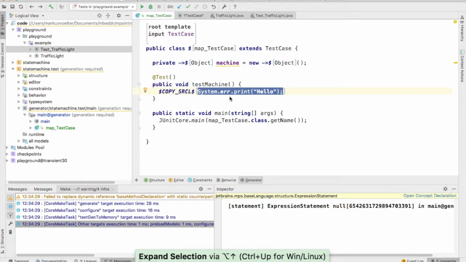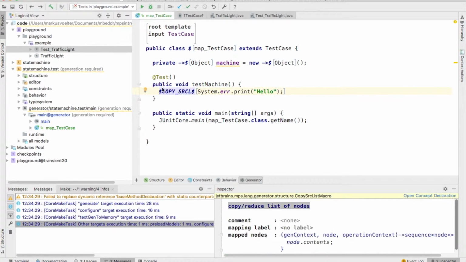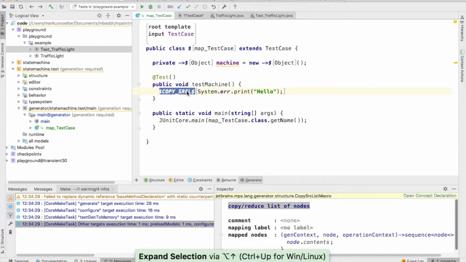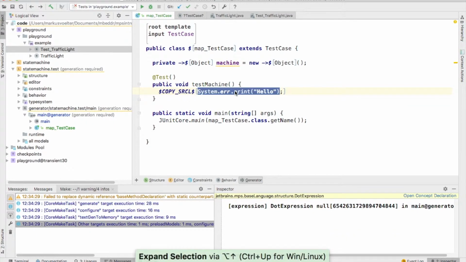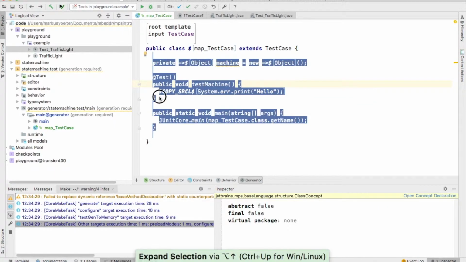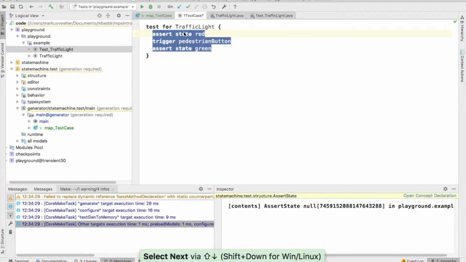So I wrote the println only to have some kind of statement to which I can attach this copy source macro, because I have to attach it to something, right? I could have instead written whatever, new Object, semicolon, or whatever. It doesn't matter. It's dummy code that goes away. When the generator runs, this is first physically copied in, and then the copy source list is executed, which means that the thing that was just copied in is thrown away again and replaced by the inputs. Now, there is then an intermediate state where we have a Java method here, which contains these instances of concepts from our DSL. That's an invalid model structure.